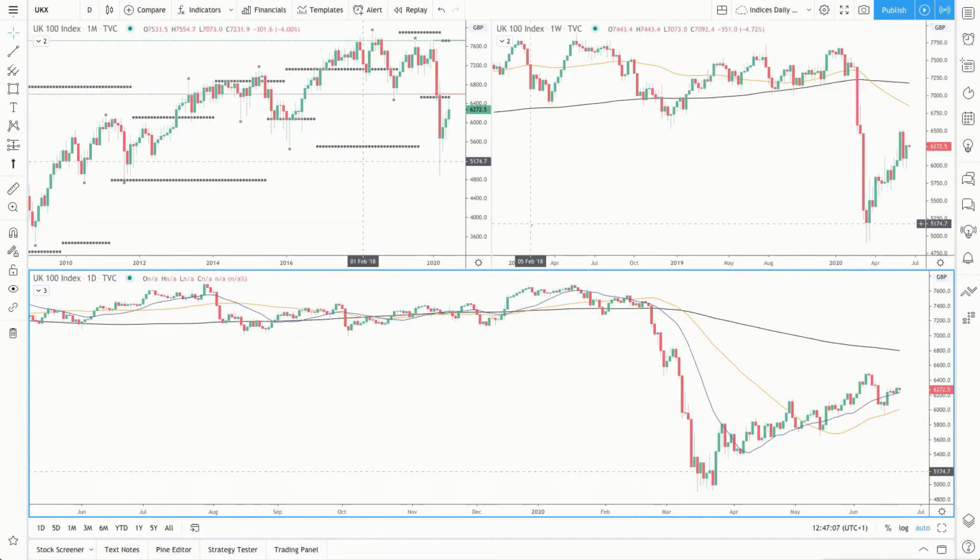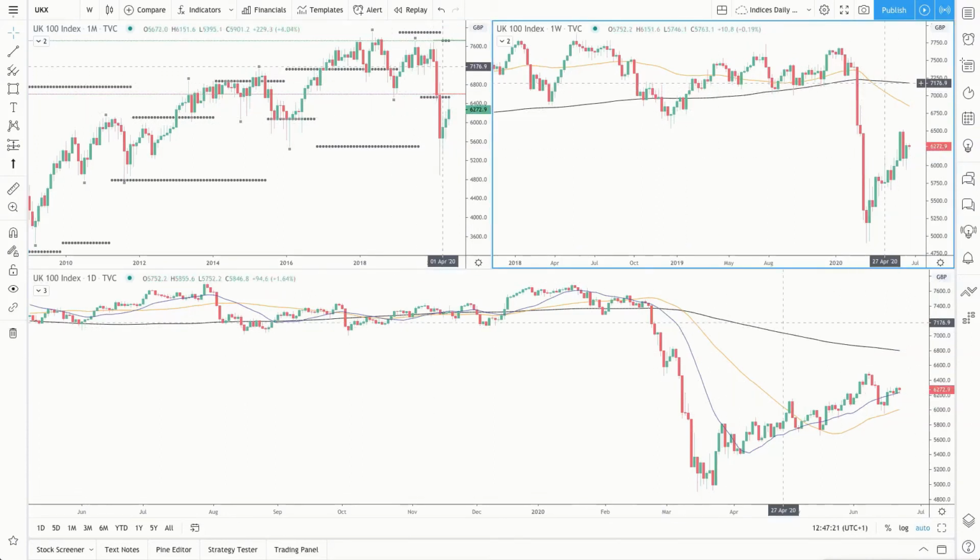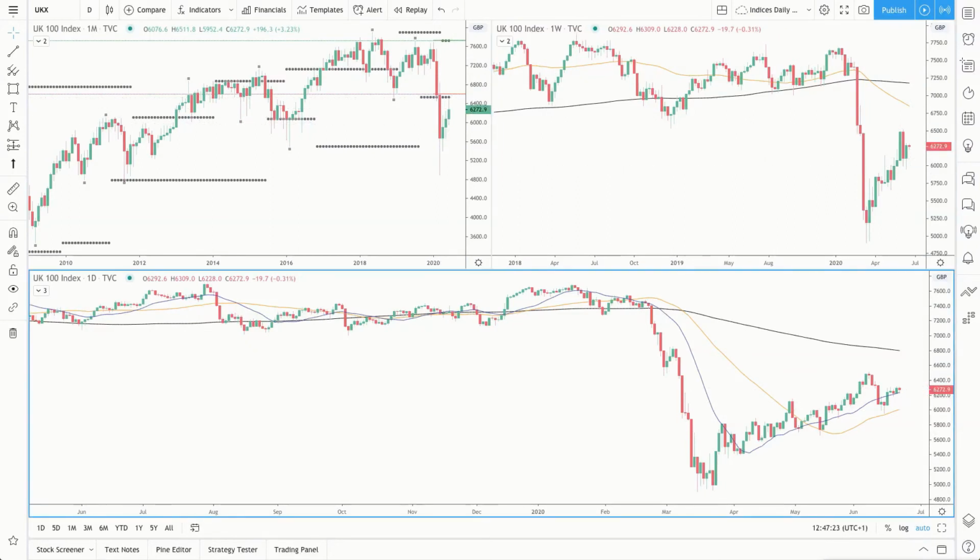The next chart we will look at is the FTSE 100, starting with the monthly. Again, we can see June is bullish, but those key areas of resistance are still holding strong. We want to see these levels cleared and then strength towards the high of last year. On the weekly, price is still below the 200 and the 50 simple moving average. Coming down to the daily, we can see price finding support at the 20 simple moving average. It's above the 50 simple moving average and the 6,000 round number, but currently below the 200 moving average. Same scenario as on the US indices. The market is inside this area of consolidation. We want to see a breakout above the high of June and then strength towards the 200 simple moving average. We want to see this area cleared and then strength to the upside.